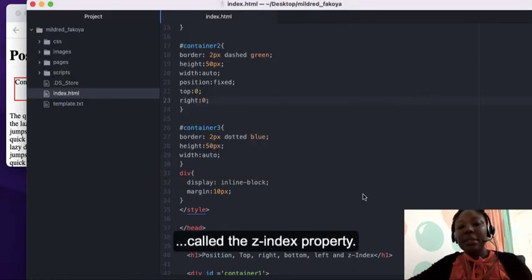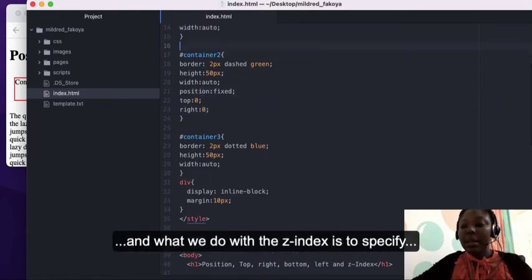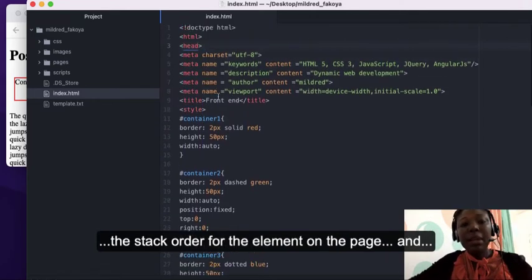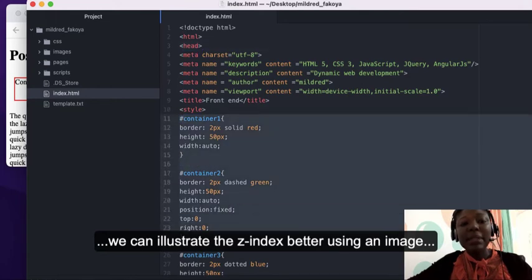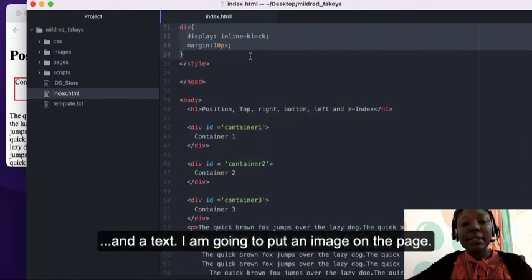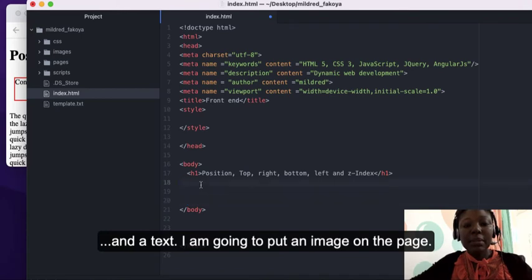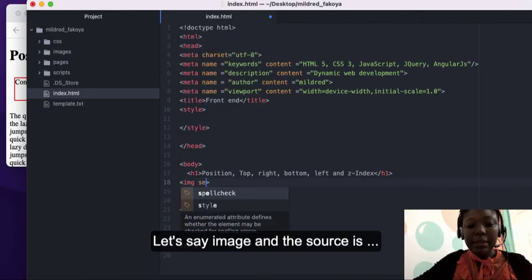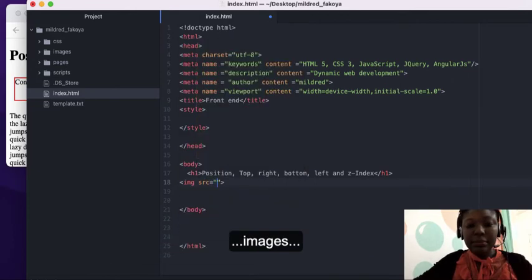We have a property called the ZIndex property. And what we do with the ZIndex is to specify a stack order for the elements on a page. And we can illustrate the ZIndex better using an image and a text. And I'm going to put an image on the page. Let's say image, and the source is images/car3, what's the file extension for car3?